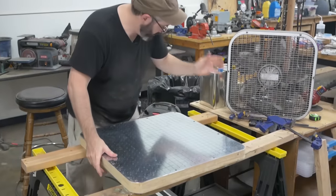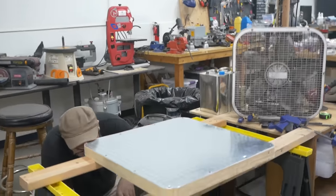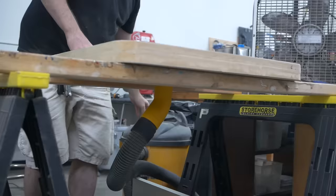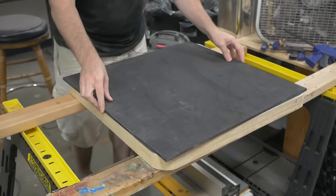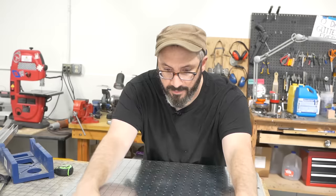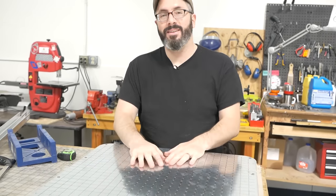And down. And this should connect like that, and then turn on the vacuum. Yeah! 525 holes. The platen is ready to go.